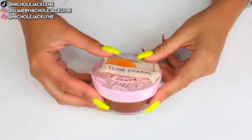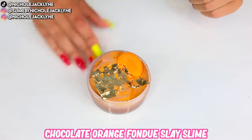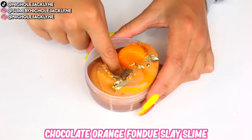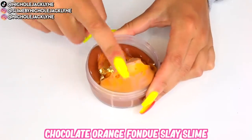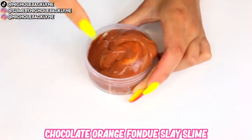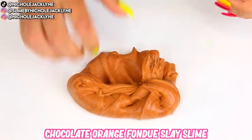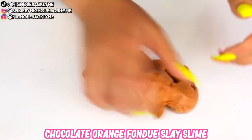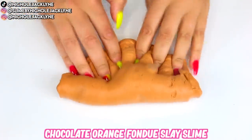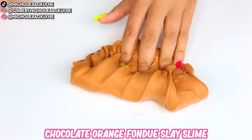The next slime is called Chocolate Orange Fondu — it has an orange and chocolatey vibe and comes with a really cool gold foiling sheet to put on top, which looks so beautiful. The scent is a really good blend of chocolate and orange. Once I had it all mixed together it got so airy — 100% how Kawaii Slime Company clay inflates — giving that amazing ultra-light, ultra-soft texture. Look at how gorgeous this is!